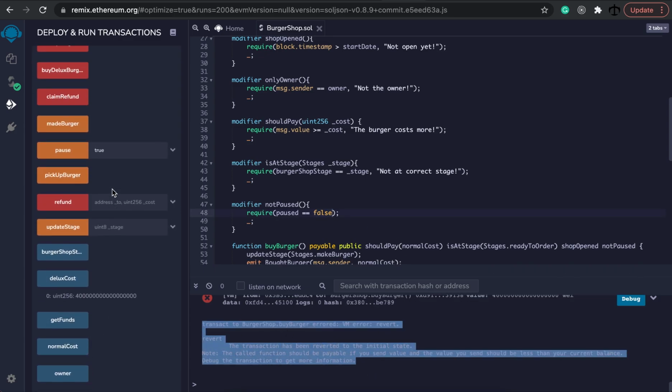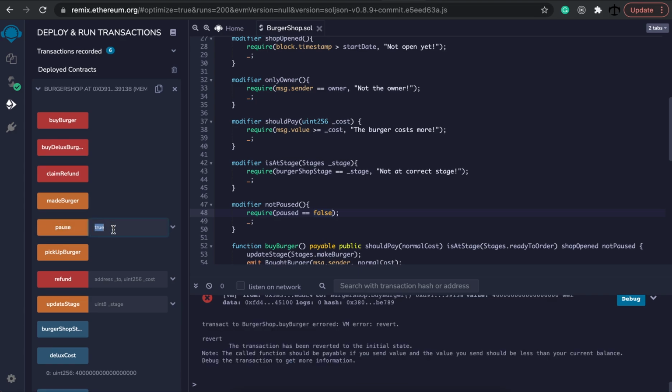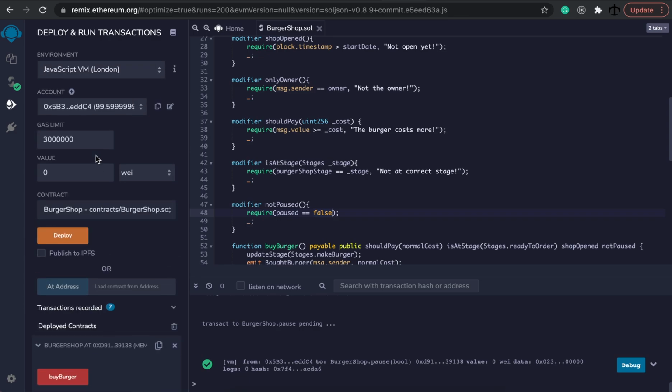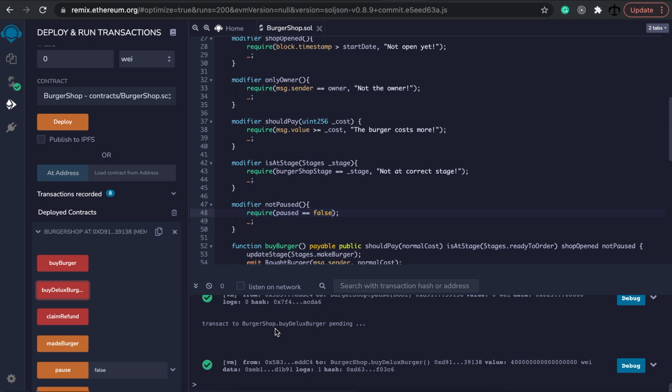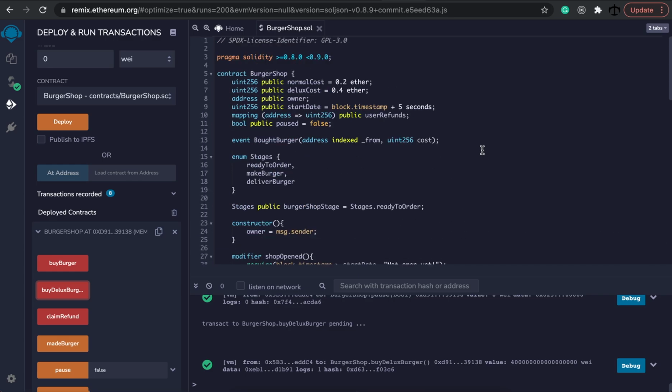So if we want to unpause it again, we can go to our paused function and turn this to false. When we do that and we try to buy the burger now, it should succeed. There we go. Now that is basically how this emergency stop pattern works. It gets more in depth if you want to work with certain states, and based on certain states you can pause it, or time-based pauses, whatever the case might be. But it comes down to blocking execution that's crucial if something goes wrong.